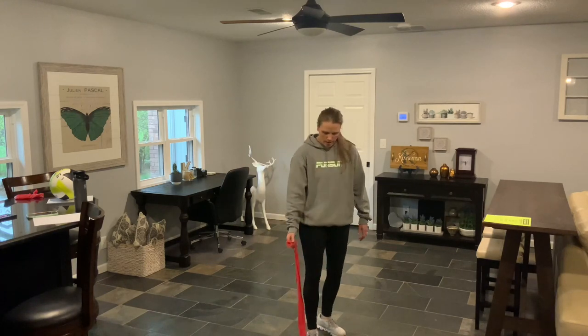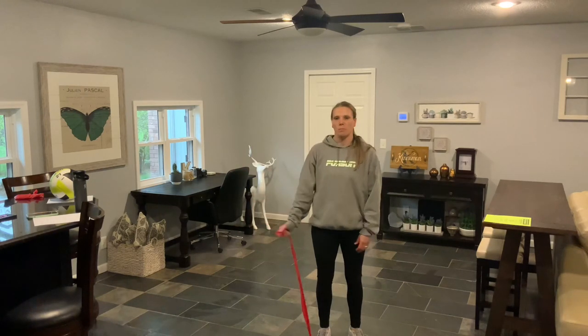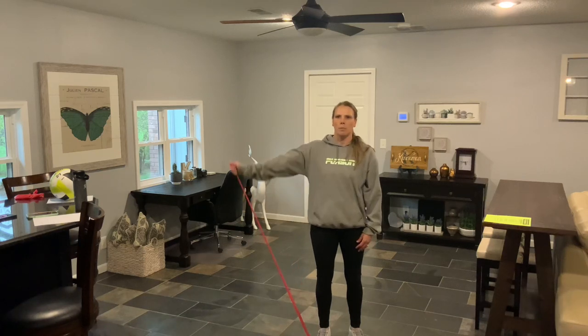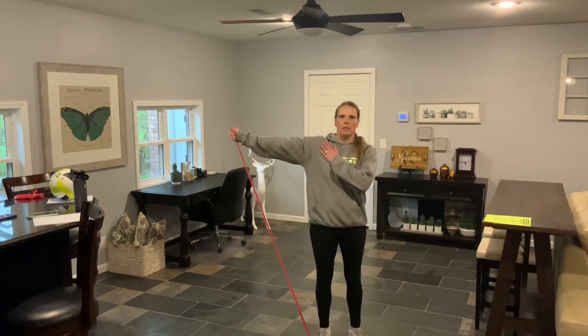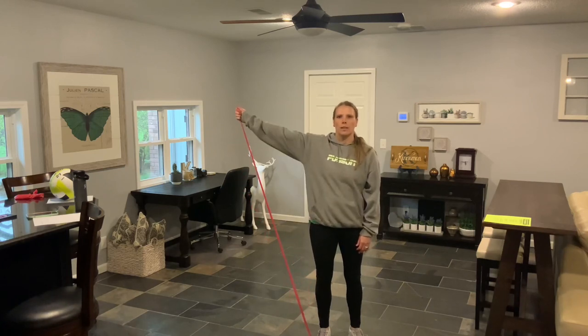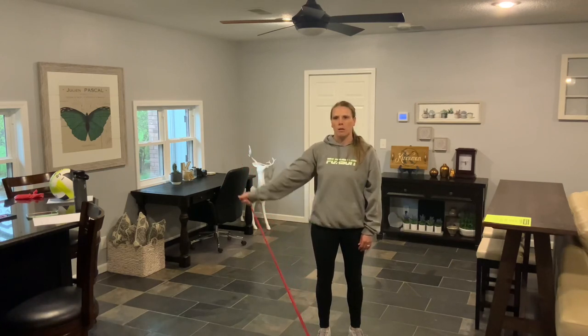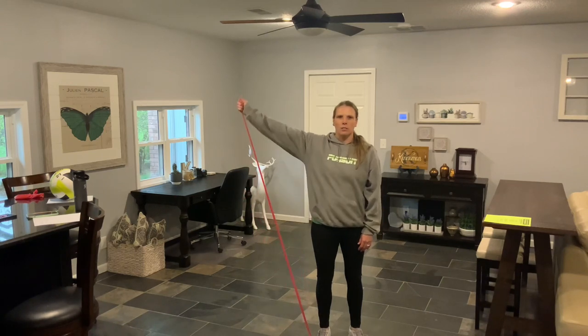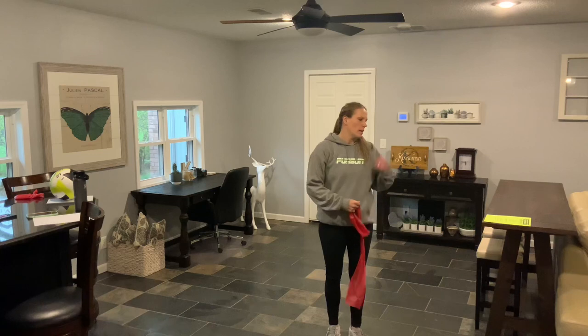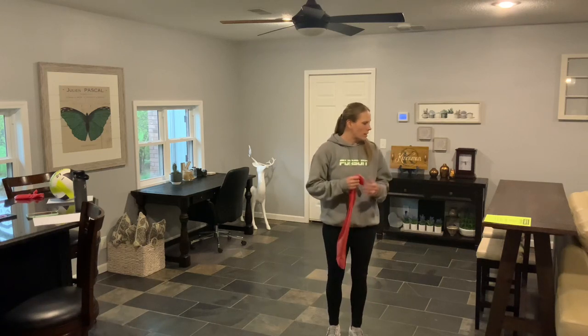Okay, we're gonna go ahead and do it like a lateral. I'm gonna do thumb up, create a little bit of resistance in that band. And when I go up, I'm only going to go to about 90, and when I come back in that controlled state as well, make sure that we're utilizing going up as part of the workout and down, just nice and slow, working on that rotator strength. 10 on the right, 10 on the left.